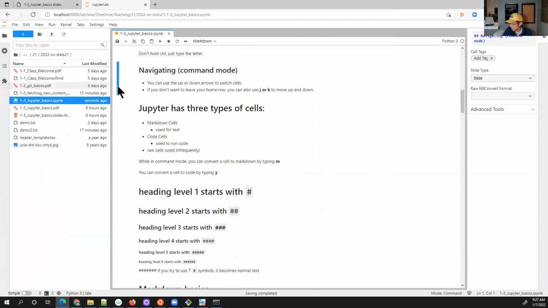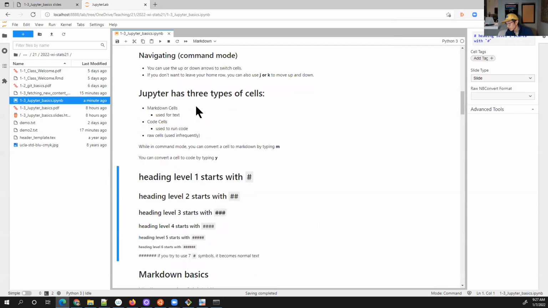All right, so you can navigate in your notebook using the J and K keys, and that just keeps you from having to lift your fingers off of your keyboard's home row down to the arrow keys. So, you can just hit escape. You should be able to reach escape quite easily with your pinky on your left hand, and then you can just use J and K rather than having to move your right hand down to the arrow keys.